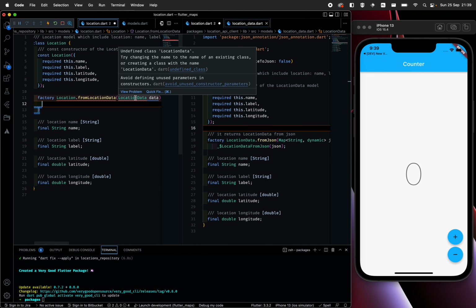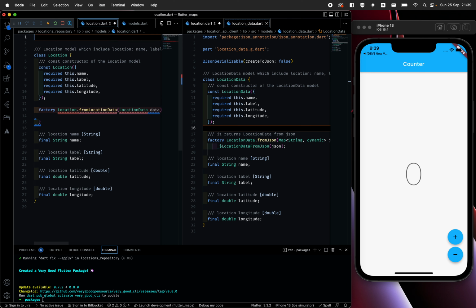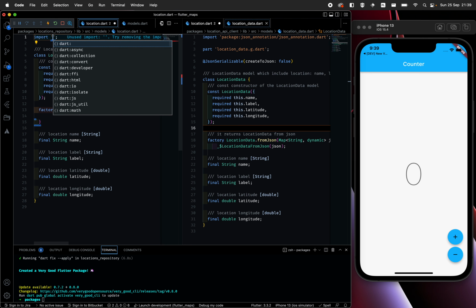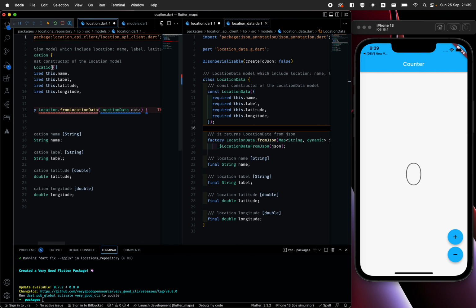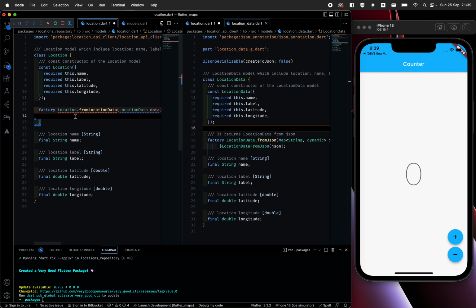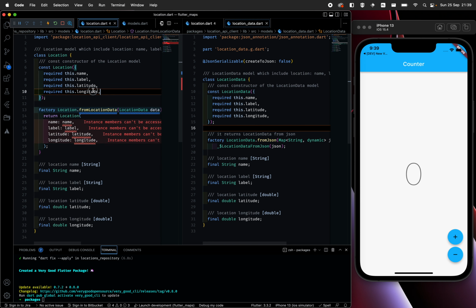We don't have location data here, we cannot use that, so first we should import location API client, and here, yes, it is available. And what we want to return is location model, and that's pretty easy because the properties of this model are the same.